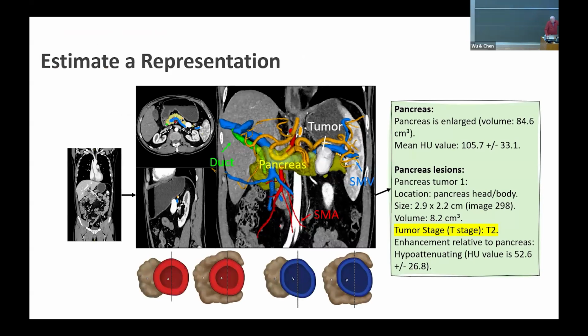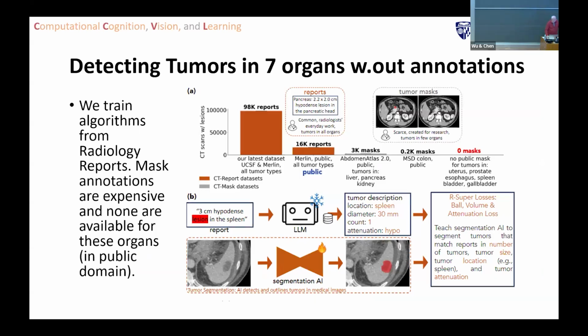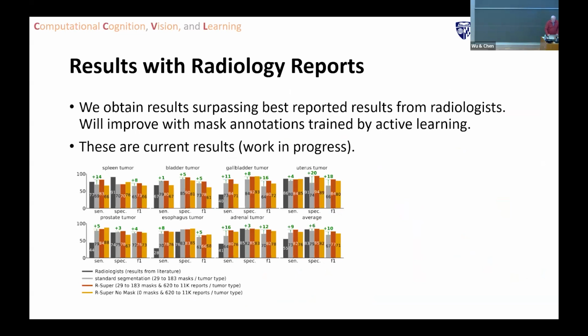Okay, so here are ducts, pancreas, etc. Estimate the representation from the image, and treat it more like a semantic segmentation problem with missing data than just as something to throw a VLM at. And we do it in 8 organs without annotations, or possibly that's not right. Possibly we have 100 annotations or something to start with. And then here are the results you get on 7 tumors, for which, as far as I know, there's no publicly available per voxel mask annotation data for the tumors at all. And yet you're getting pretty reasonably good quality results.